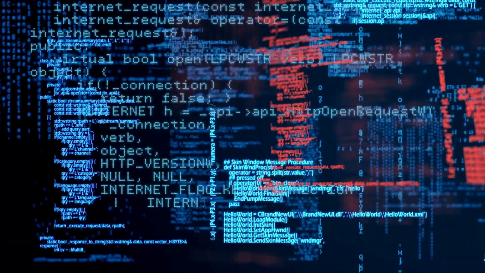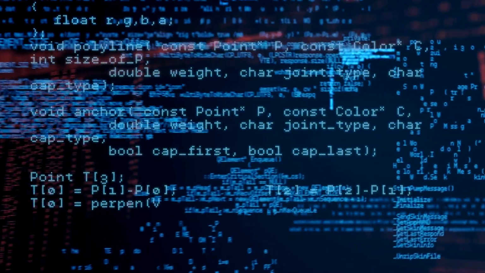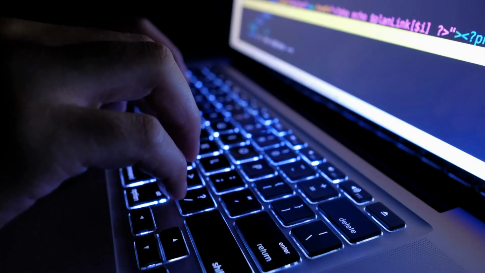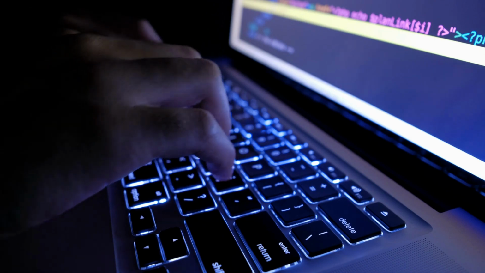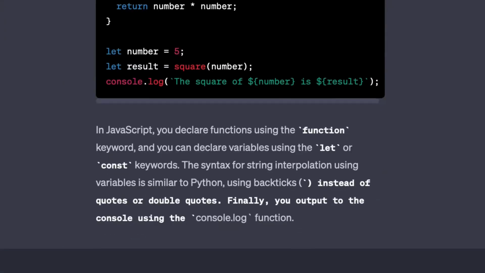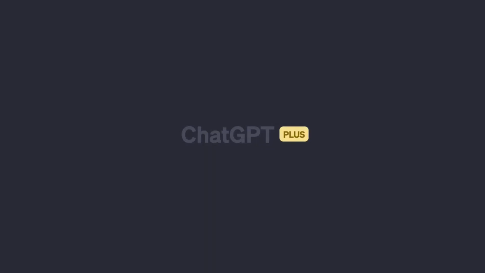Let's say you have a Python code snippet, and you want to convert it to JavaScript. You can simply ask ChatGPT to do the translation for you. For example, we ask ChatGPT to translate this to JavaScript, and voila! Just like magic, it's translated. Keep in mind that the translation might not always be perfect, but it's an excellent starting point for most code snippets. Now let's see how ChatGPT can help with basic coding questions.